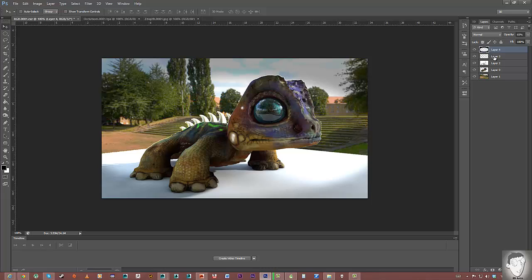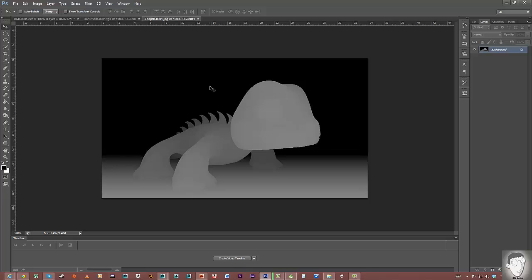Alright, so I'm left with creating a depth of field. The way you do that is basically I'll take these two guys and merge them, and I'll duplicate it. And I will bring this guy in, copy.